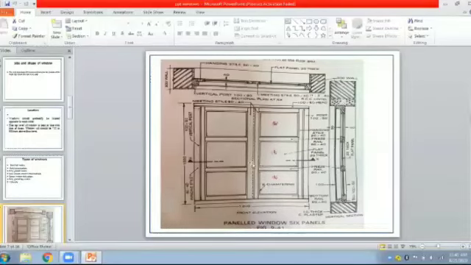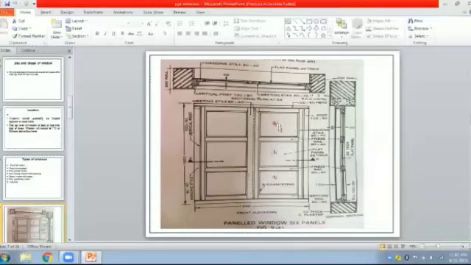In the front elevation, different components are here. These are the vertical posts. Then this is the top post, which is called the head, and this is the bottom post here, and this is the frame.